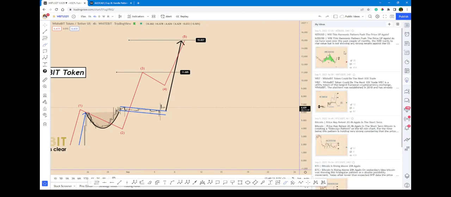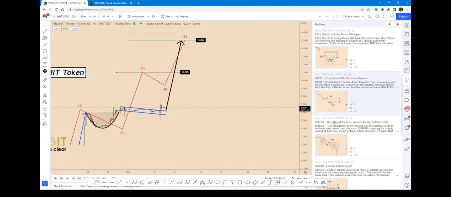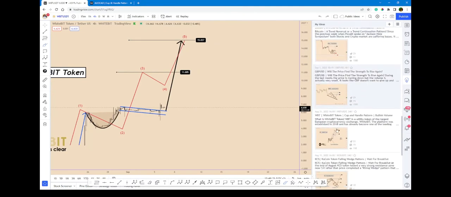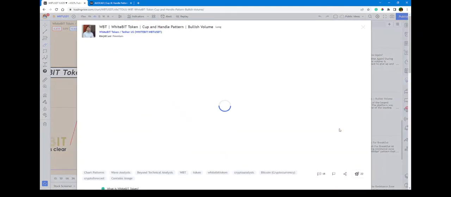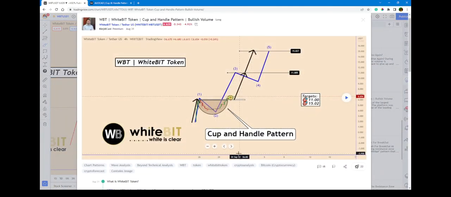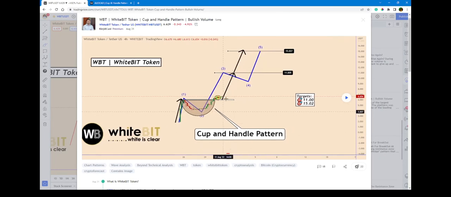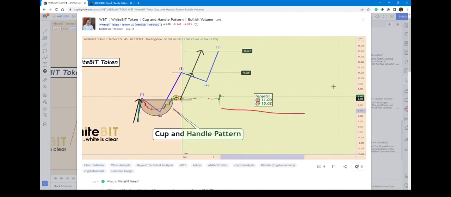I am going to show you also the other charts that I actually posted on WhiteBIT, and you will see that the price formation was very interesting. Look at where the price was on August 31. If I'm going to press the run button, you will see that price actually is showing accumulation of volume. So all of this is accumulation here.